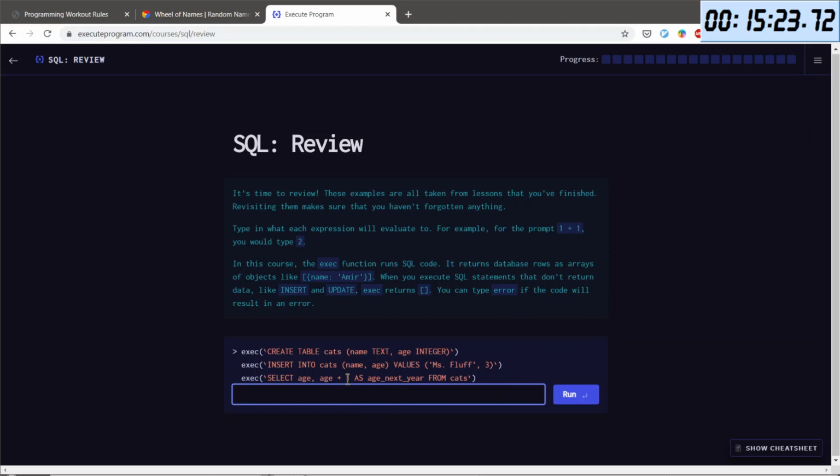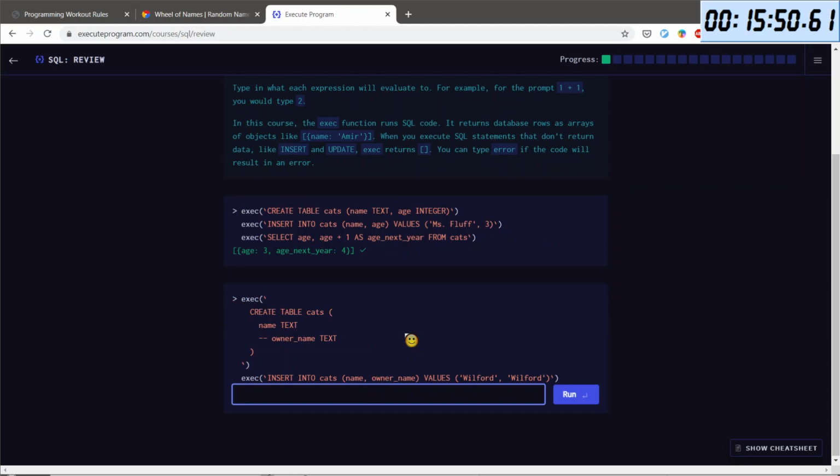Then age plus 1 as age next year, so that will be 4. From cats. Okay, so we know that we will get an array of results, and we will get only one. And the first is age, and that is 3, and the age next year, and that is 4. I'm correct.